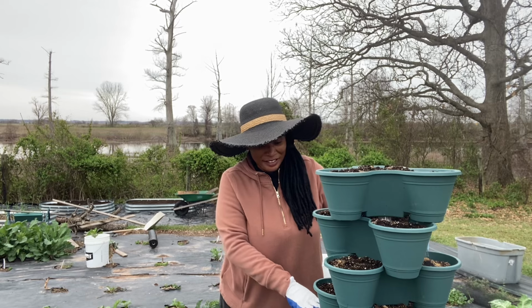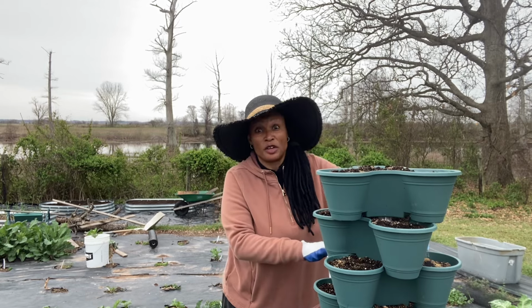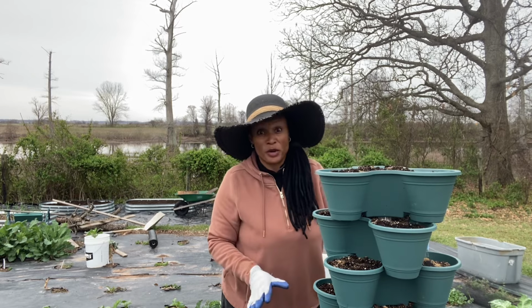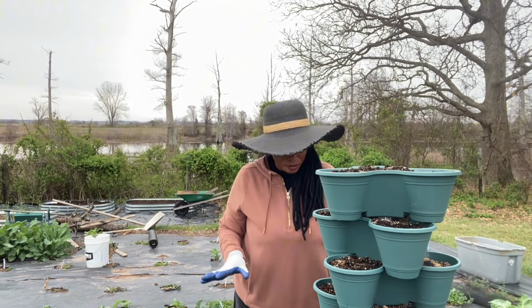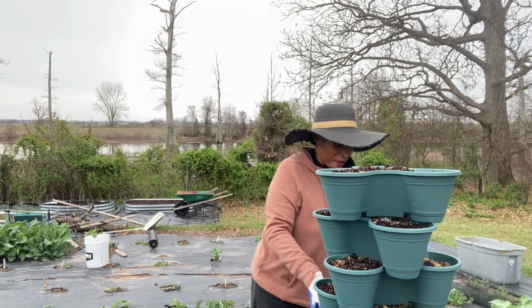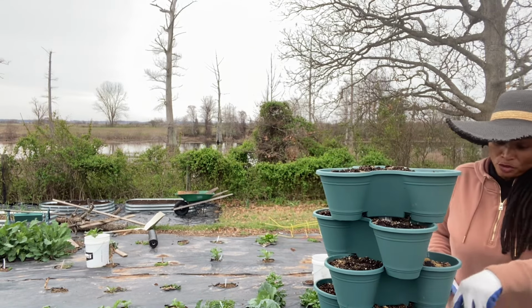Because I am not a weather lady, but y'all, I do think that we're going to have a short spring, that we're going to practically go from winter to summer. And so I'm not holding out too much for these brassicas as far as planting a lot more brassicas. I could be wrong, but I just don't think that there's going to be a whole lot of time to grow a lot of new brassicas.